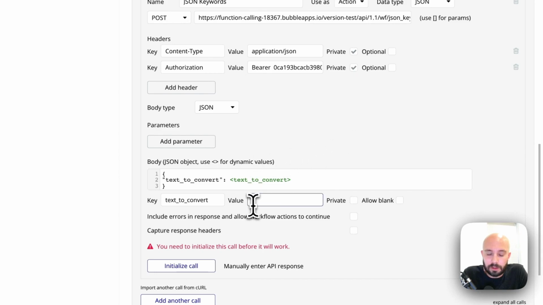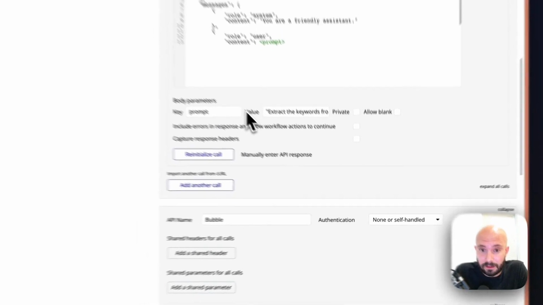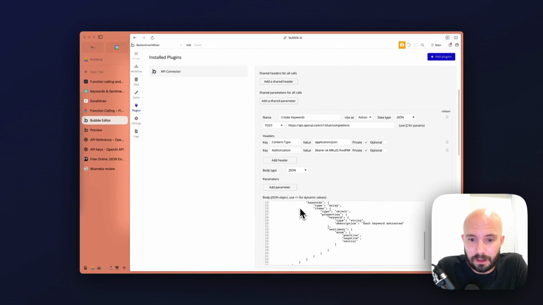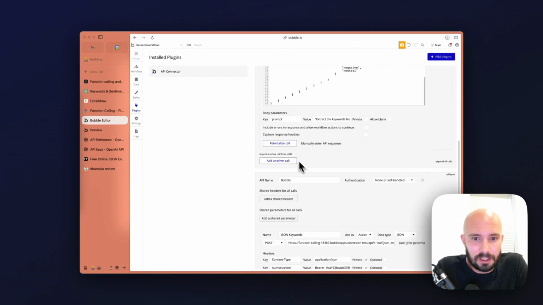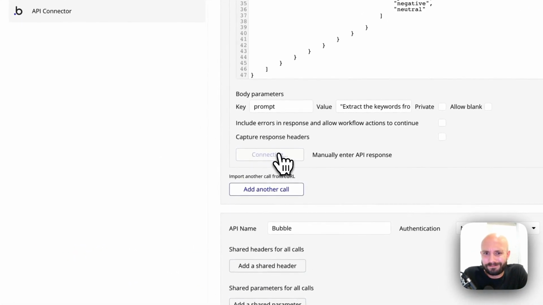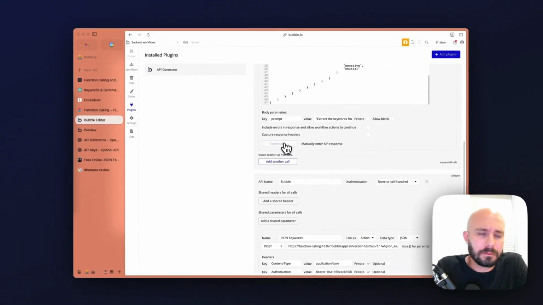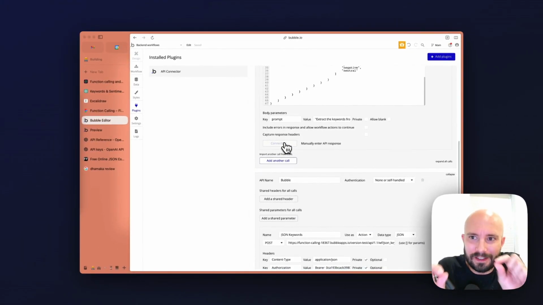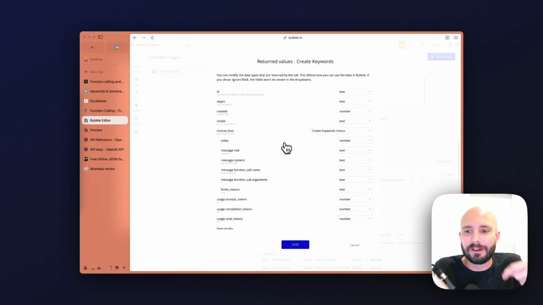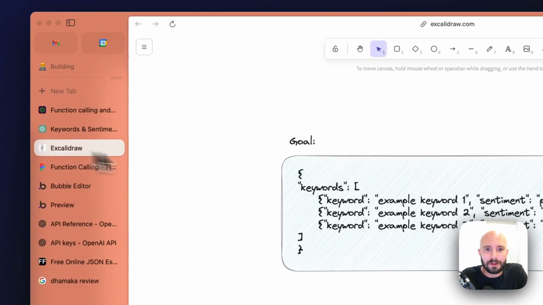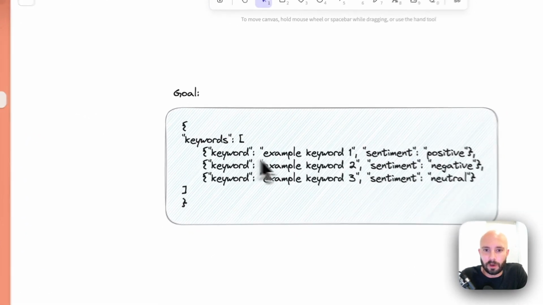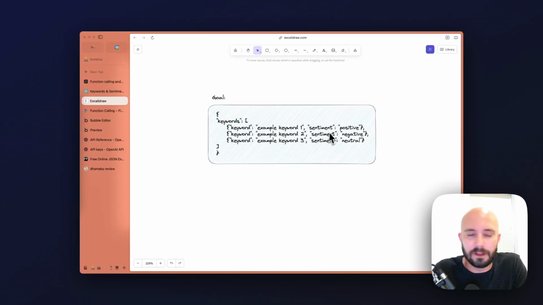And then we need to put something in. I found the best way is to go back to what we had done here and reinitialize this to get that raw text again that we got back. We're going to make this have that same format so that we save the format of keywords, keyword objects, and sentiment there.